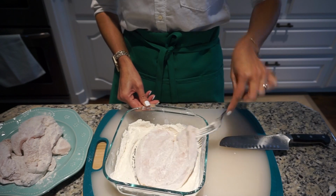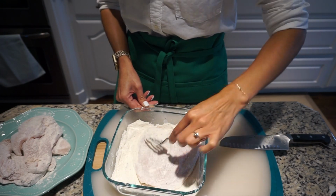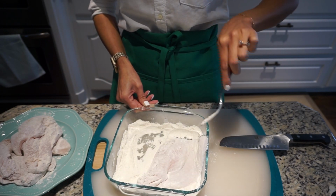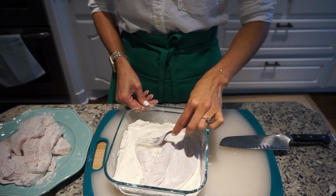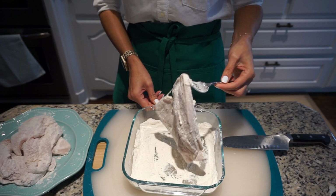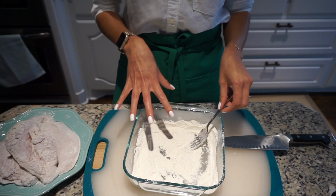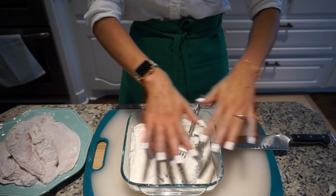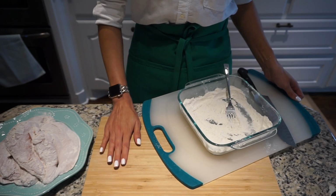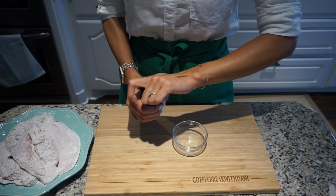Now the reason that we are dredging the chicken breast is for two reasons. One is you're going to create sort of a seal or a crust on the protein so it'll retain the juices. And the other reason is that the flour is going to act like a thickener for the sauce, so the sauce won't be as thin as if you didn't have the flour. So now that we're done with chicken everything, we can remove this cutting board and use anything else for all the other remaining items. You guys are going to see how quickly this recipe comes together.